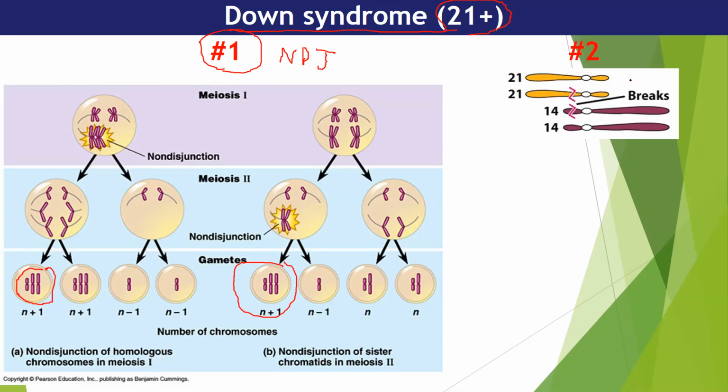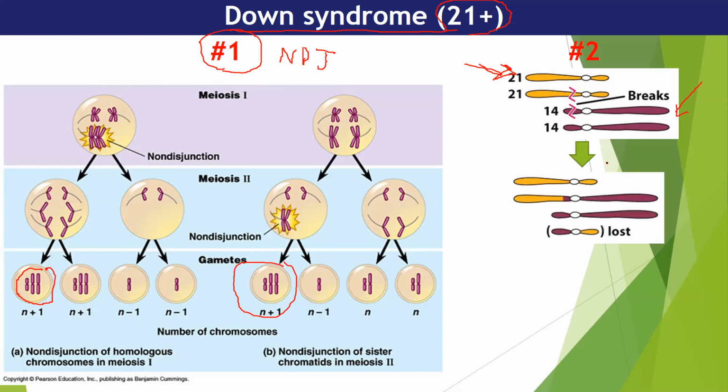All right. So this is a standard normal human. In this person, we have 2 copies of chromosome number 21, right? And 2 copies of chromosome number 14. However, if there's a breakage on chromosome 21, and another breakage on chromosome 14, and there's a translocation, so everyone knows what translocation means, right? There's a DNA exchange between 21 and 14. Now we're going to see this.